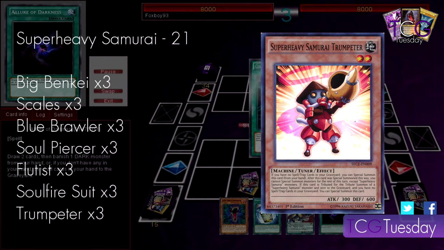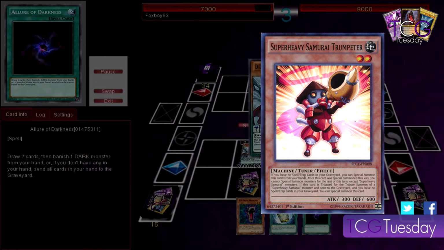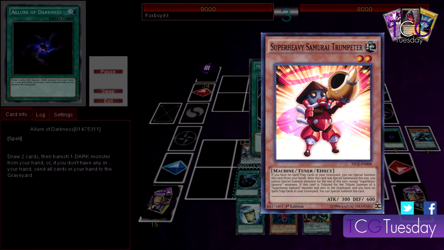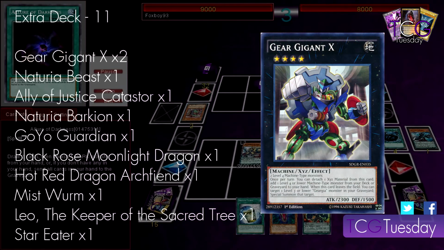Now let's talk synchros and extra deck. Now our extra deck is pretty simple. We're only running one type of Xyz monster through this, but it's going to help you get out your machine monsters because everything is machine type in this deck, and that's Gear Gigan X.